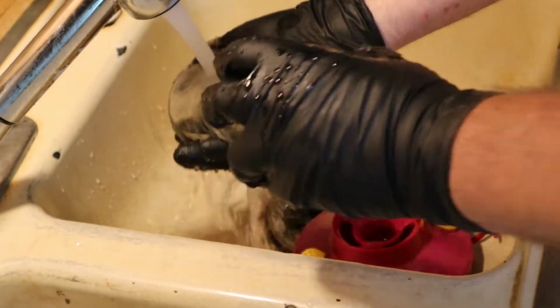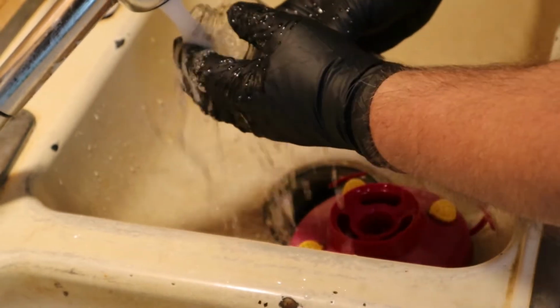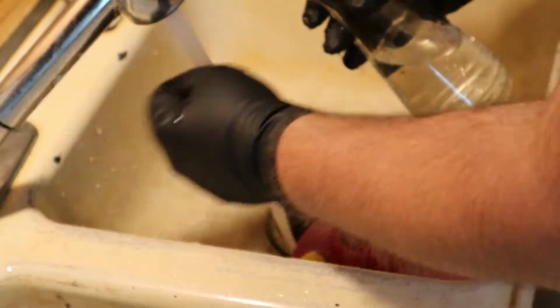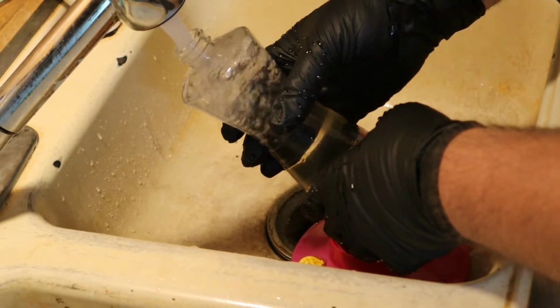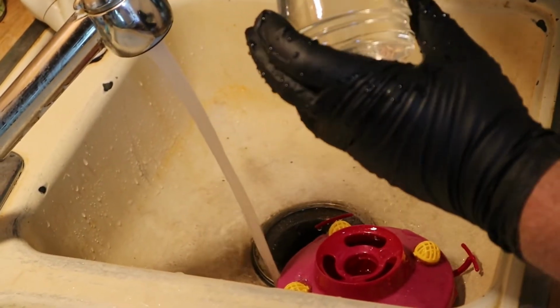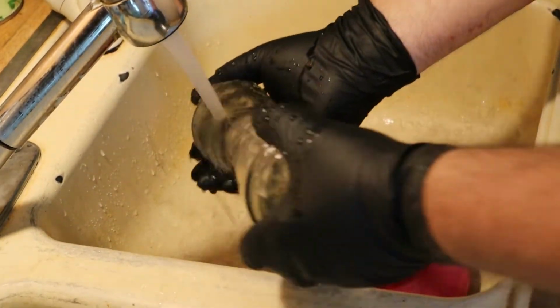I overly rinse it, and then you use your nose afterwards to make sure. And I use hot water too. You look and see, there ain't nothing left on the glass. It's all gone.